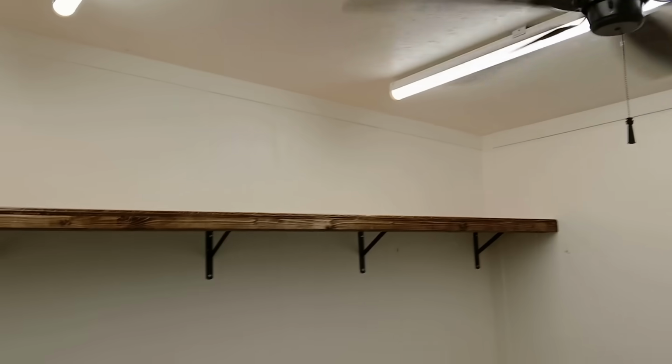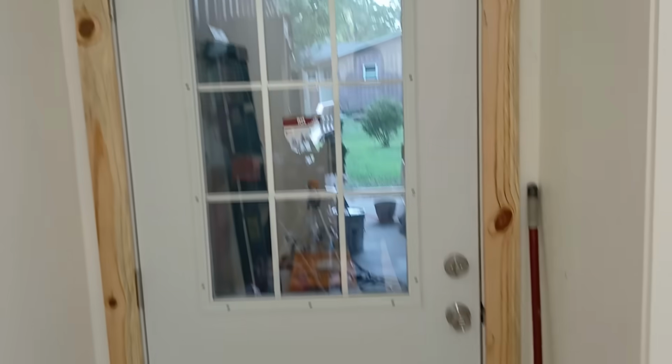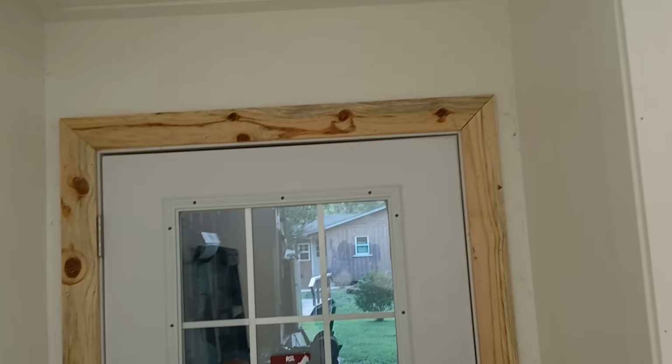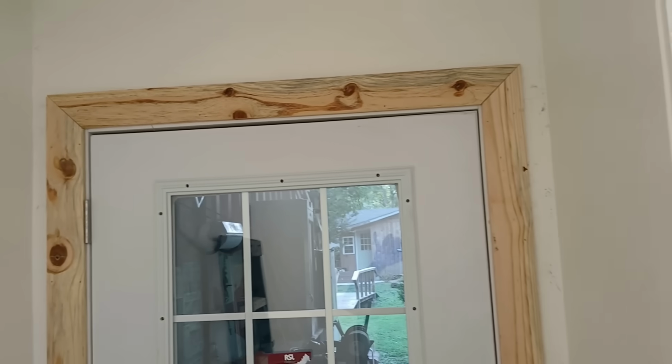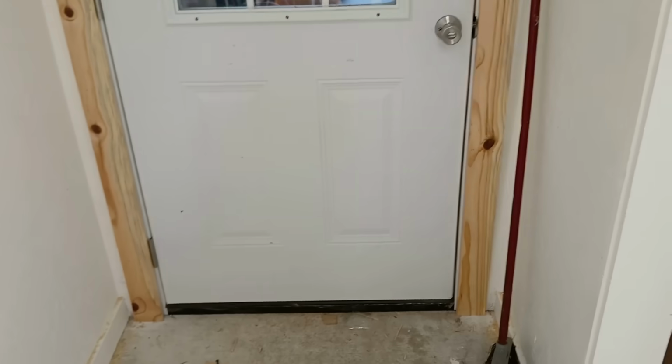Nice ceiling fan. And let's see. Look at that, amazing. Trimmed around the door here. I had it all painted before we installed the door, so I planed down some rough cut 1x like the siding, and made the trim. I might just leave that like that. I might put some polyurethane on it, just leave something wood.